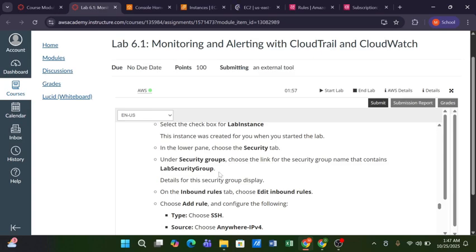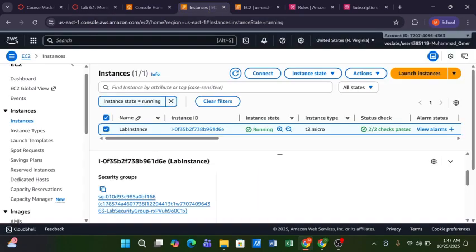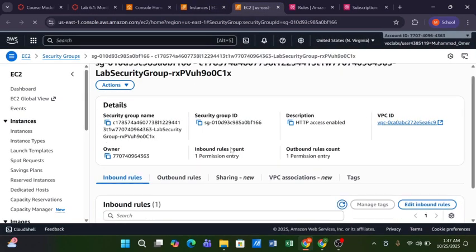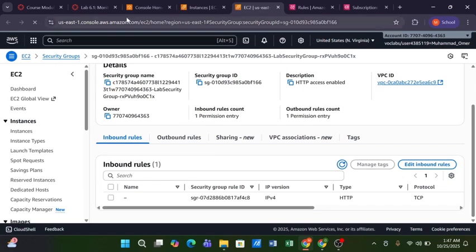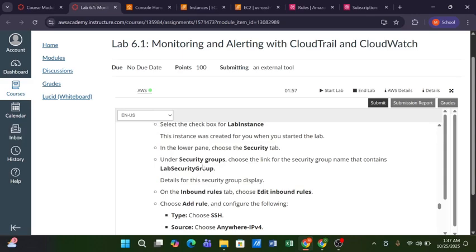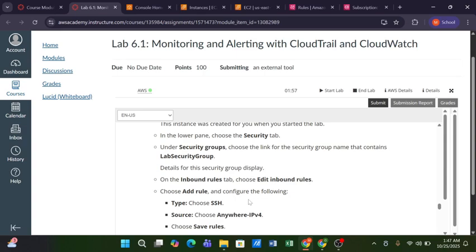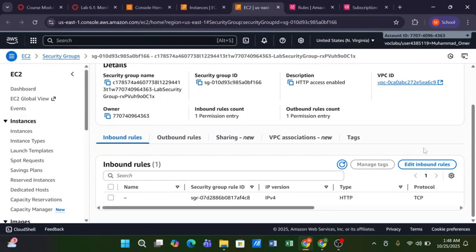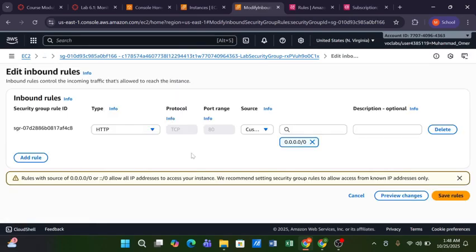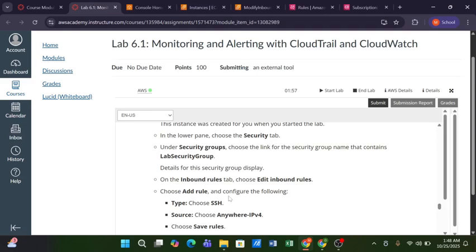Lab security group. Security group name that contains lab security group. Yeah, here it is. The inbound rule set is already here. Edit inbound rules. Then on the inbound rules choose edit and then choose add rule.